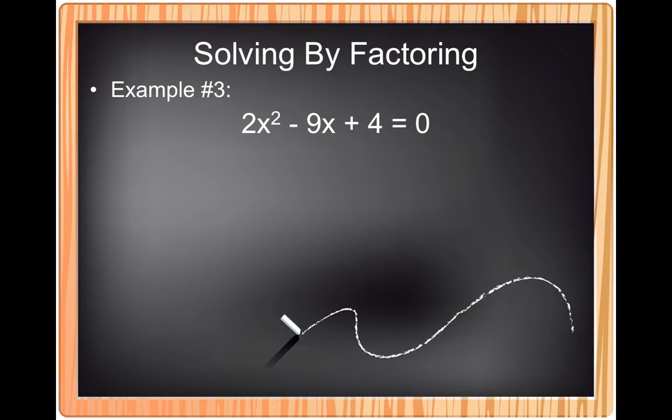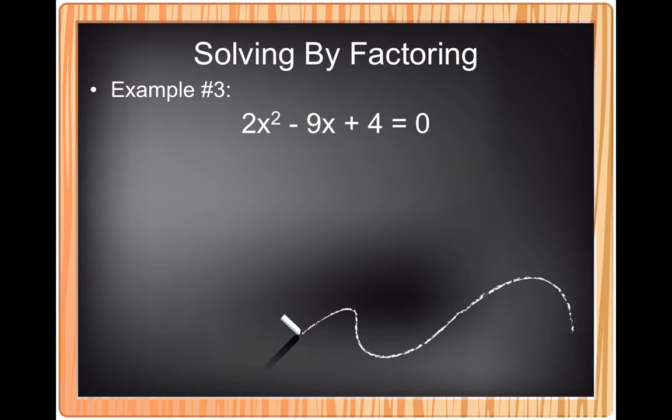When the leading coefficient a is equal to 1, it's easier to solve by factoring. But not all quadratic equations will have a leading coefficient of 1. So in this example, we have a quadratic equation with a leading coefficient of 2. So let's take a look at when a is not 1.